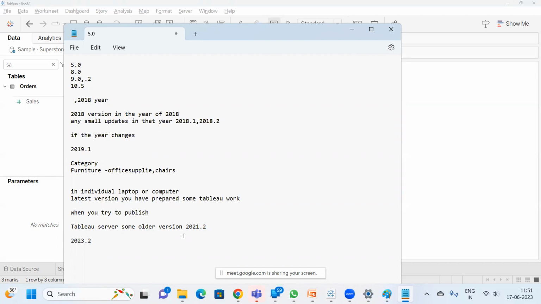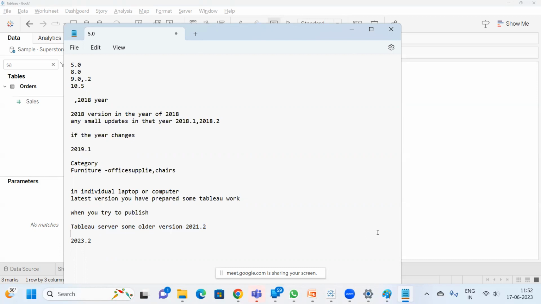If, let's say, in your organization there are 1,000 people, those 1,000 people have to stop their work, or they can't access the dashboards in Tableau Server. So that's why organizations will upgrade the server yearly once, or every 6 months. So they will not have the latest version of it.